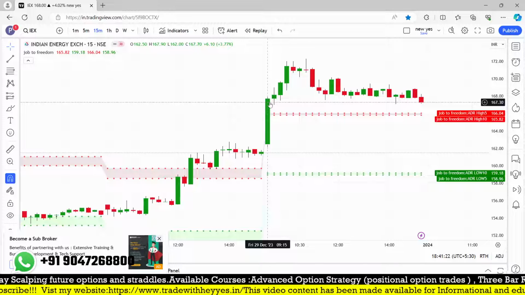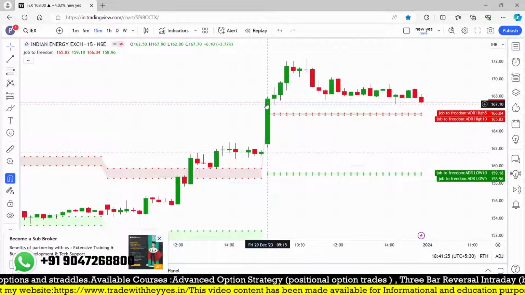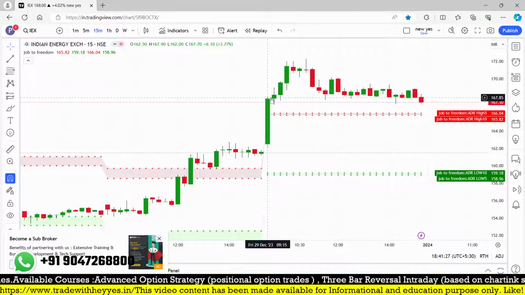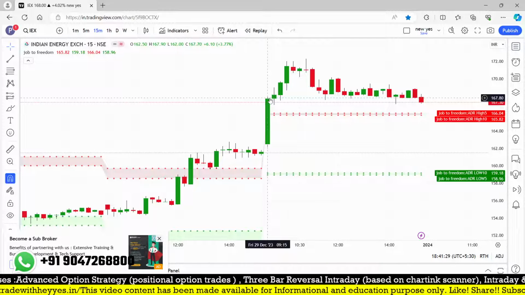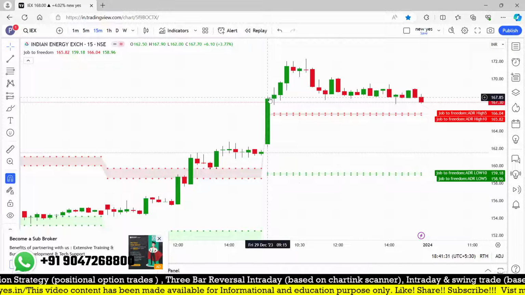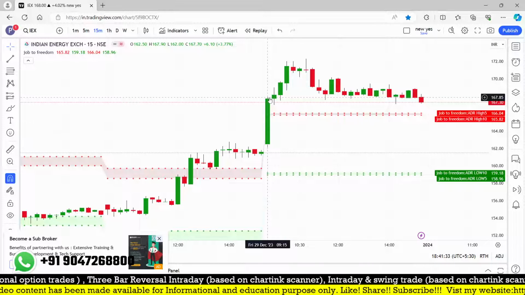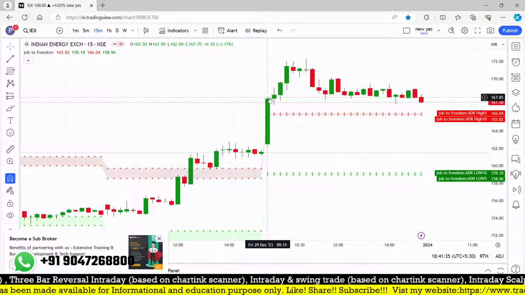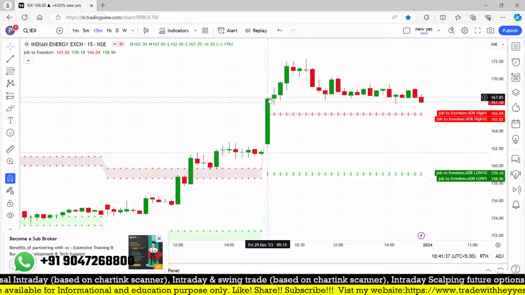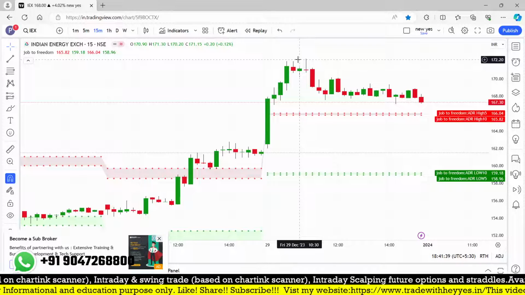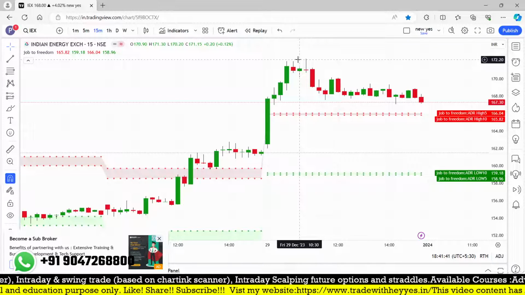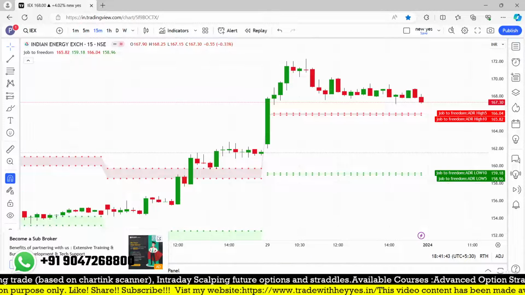But what I'm thinking of doing as an option trade, very simply, if the high is broken, I'll try to find some opportunity, a quick scalping kind of trade. So maybe the closing is 67, maybe I will try for the 167 call option or 170, something like that. From 67, for this 4 rupee movement, if we take an ATM option, surely you will get 2 rupees. That's it.